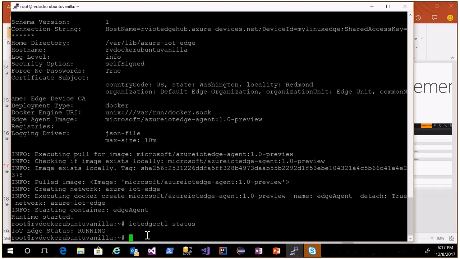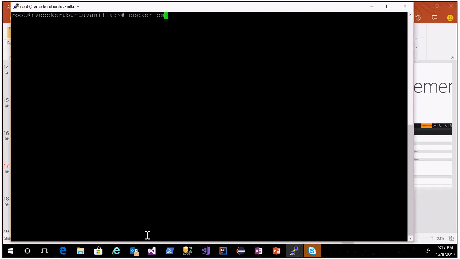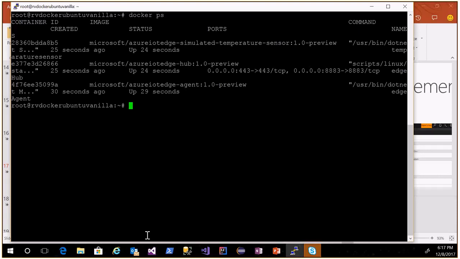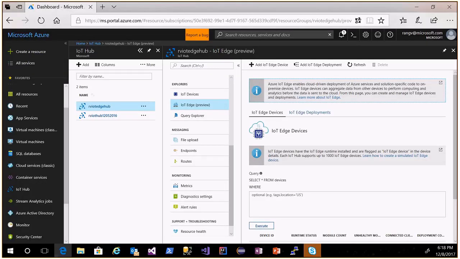So once it's running, now I want to see how my Docker is behaving, right? What has happened here is three things. One is an IoT Edge agent module was brought down when this machine was set up as an Edge runtime. The second thing is an IoT Edge hub module was brought down, and also, since this is an existing IoT Edge device for me, I actually used the web portal.